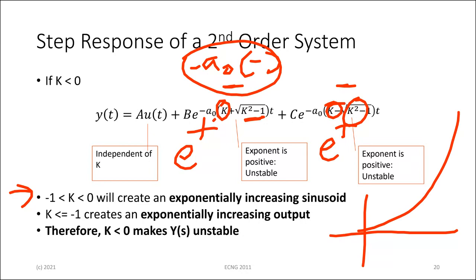Plot that out and it looks like a growing curve. So if this is time going on and you have a system whose step response keeps going and going and going — it will go until it blows a fuse, saturates at VCC plus, or if it's a motor it suddenly speeds up until something breaks. That is clearly an unstable response. A step response is as simple as putting power on, so this absolutely must not happen.